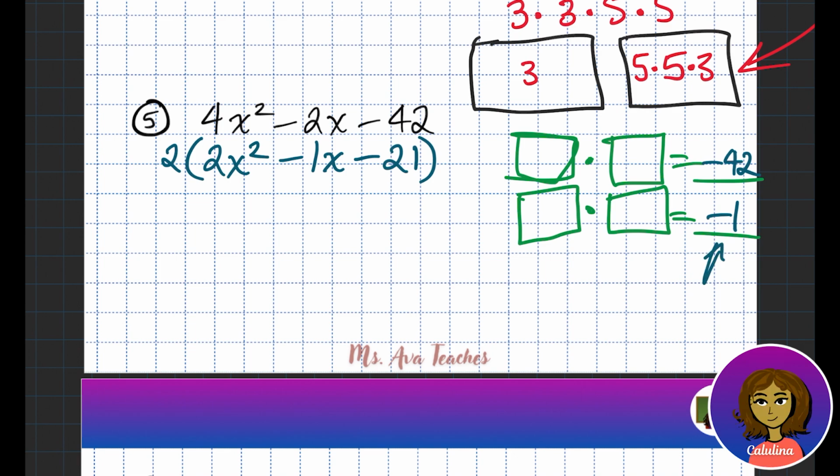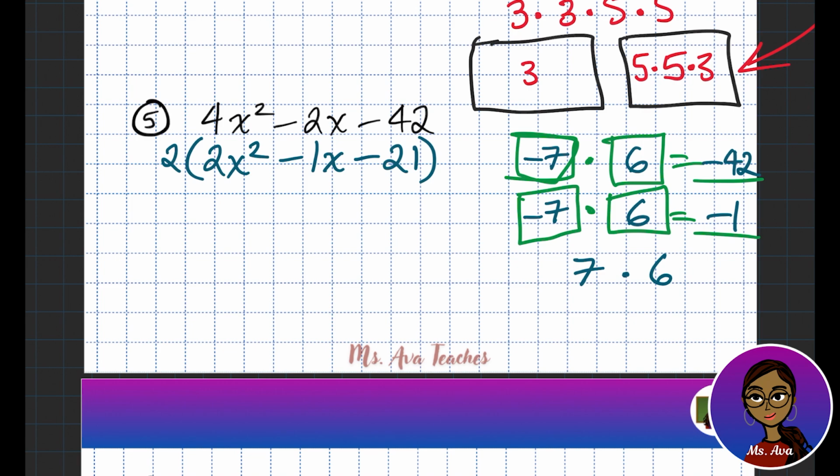Yeah. We could do a 7 and a 6. Yes, perfect. Okay, 7 and 6. They will multiply to give you a 42. Now we just need to make the signs work out. So what do you think? How do we get a -1 for when we add those? You would have to use a -7 and a +6. Perfect. And then does that work out over here as well? Yes. Okay, good.